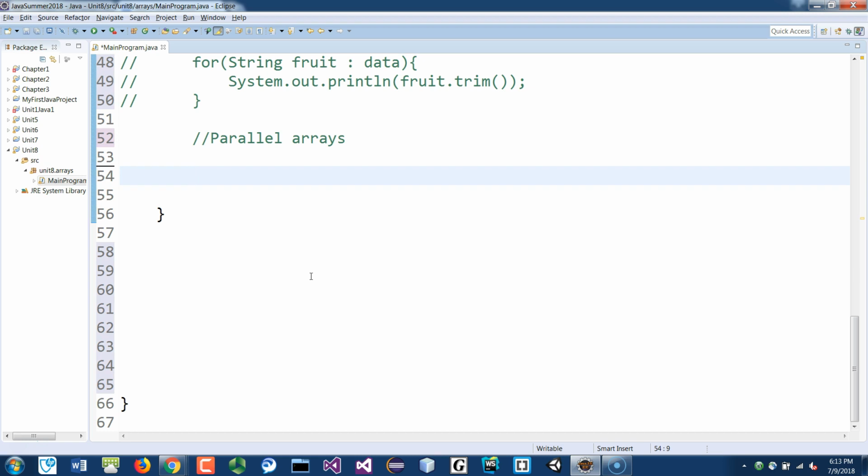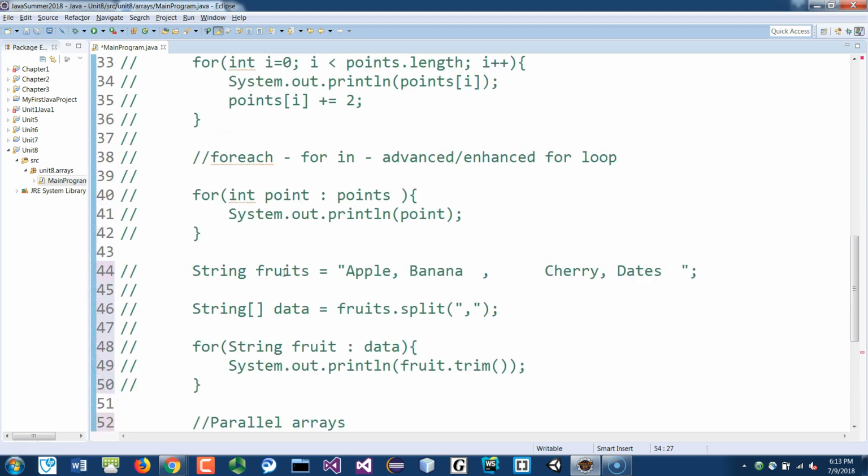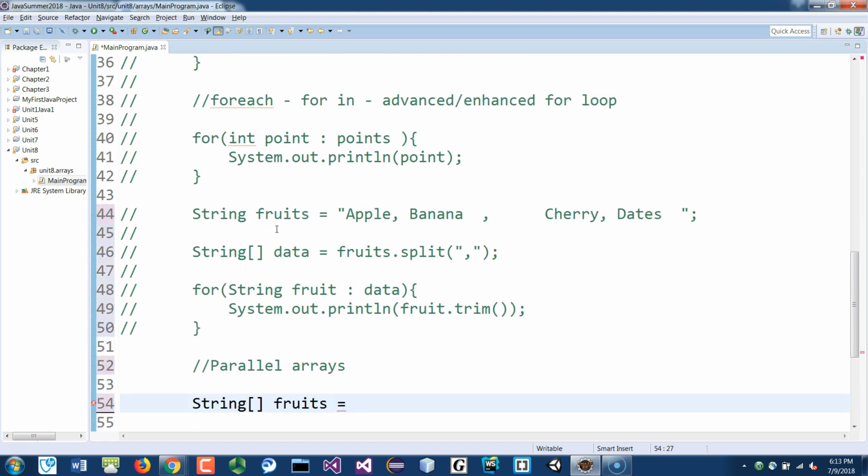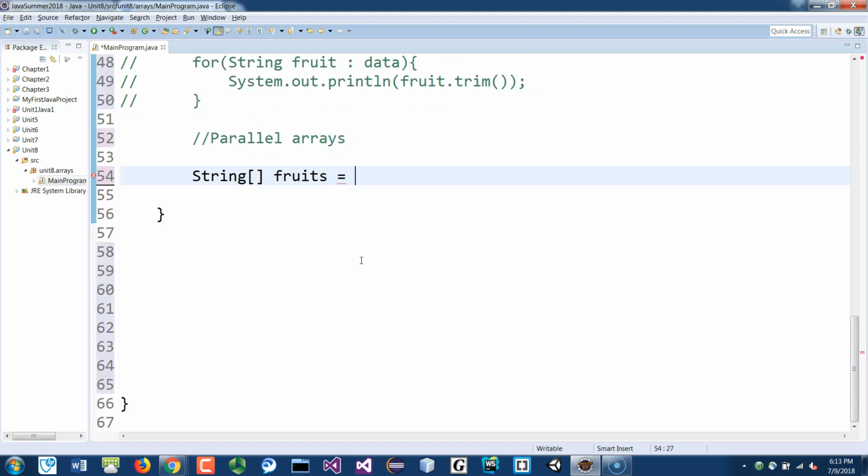So if you look at fruits, all those fruits we had earlier, we can do something like that. So I could say string of, let's go with fruits again. I could just copy that one and put it in here. So, well, let's just do it again. So fruits: apple, banana, and then we have cherry. Let's just say there's 3 of those.